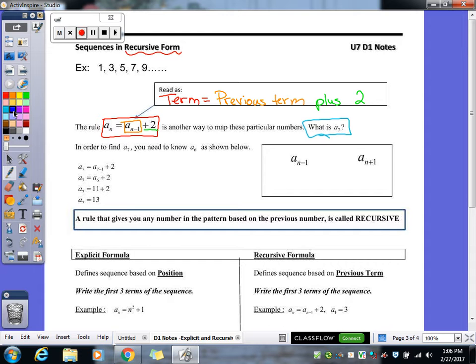All that good stuff. So if you were to work it out, right here, this is me working everything out the long way for you guys in an example. When you plug 7 in for your n's, and you subtract it down there, that gives you your a sub 6. That's why it's our previous term. It tells you to go back to that other one. So we happen to know that a sub 6 was 11, so then 11 plus 2 gave me my 7th term of 13. So you could always go through that process of plugging it in and then subtracting it and then remembering, oh yeah, it's my previous term. Or you can just remember that whenever you see a sub n minus 1, that means you need your previous term.